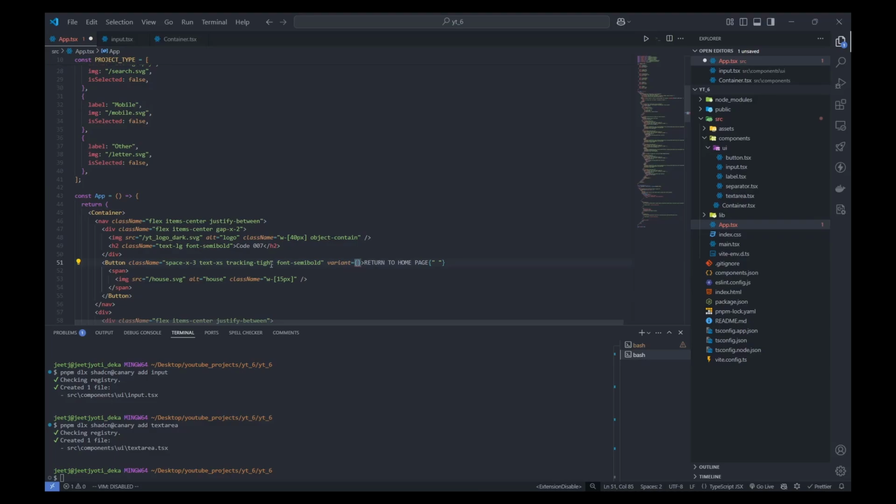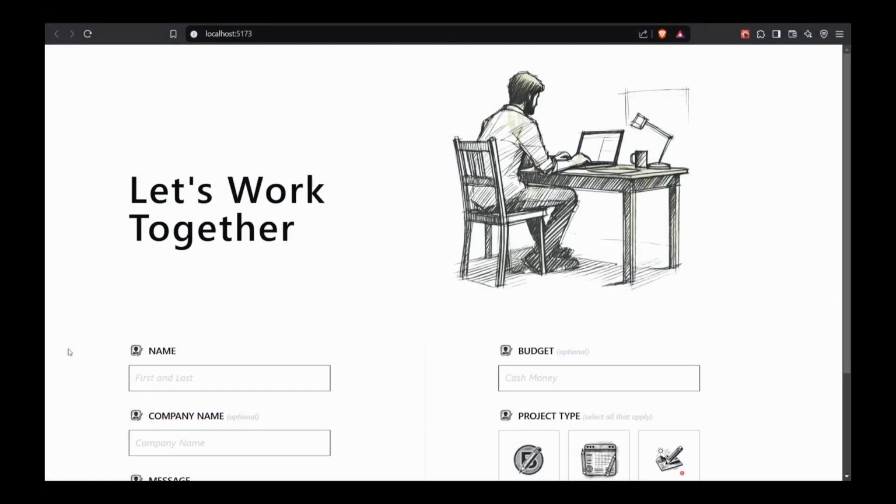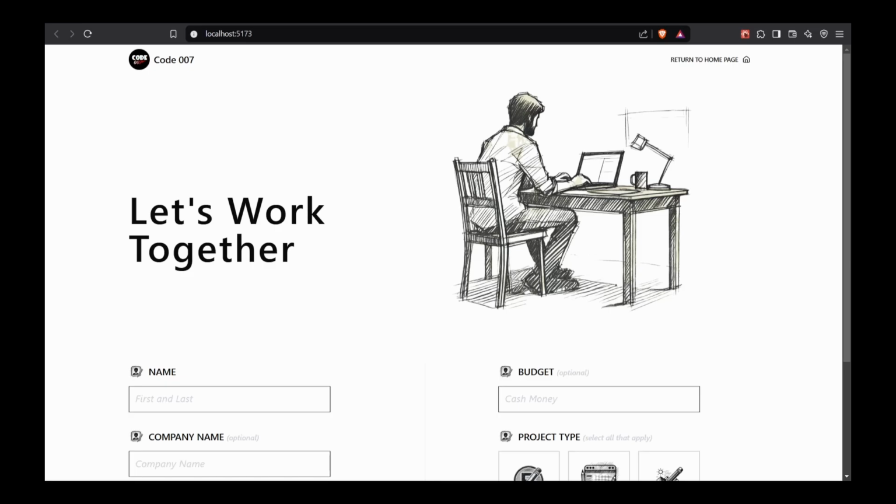The button will also receive a variant of ghost. So we are done with the navbar. Now let's move to the browser and see how it looks. There the navbar appears, and we are done.